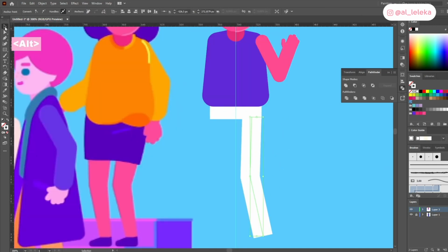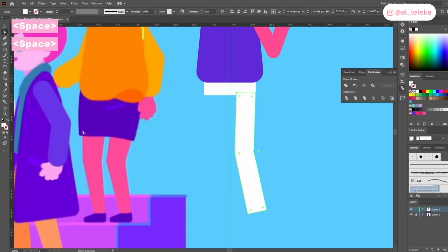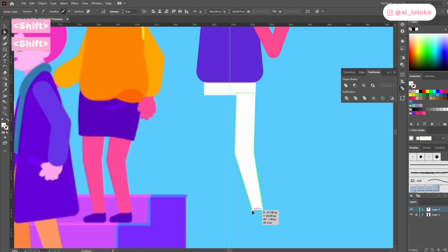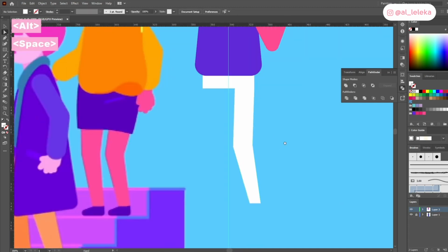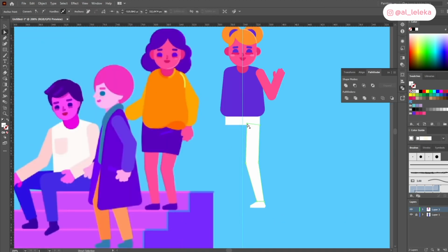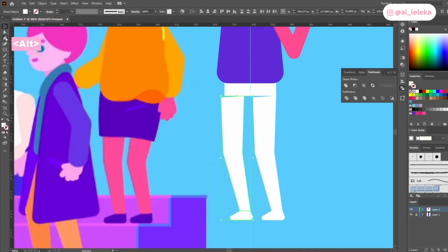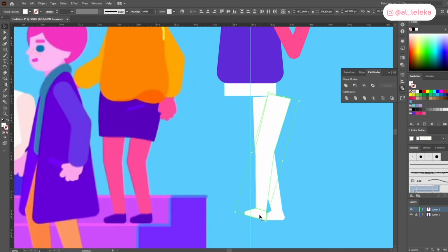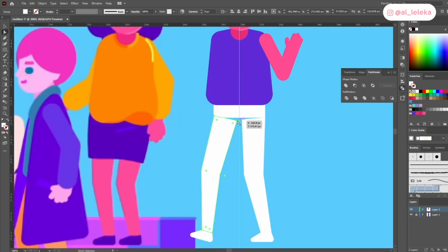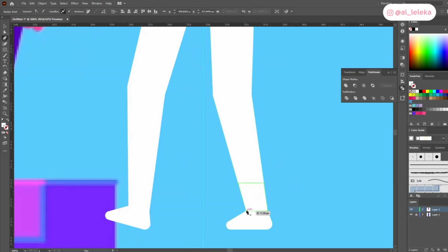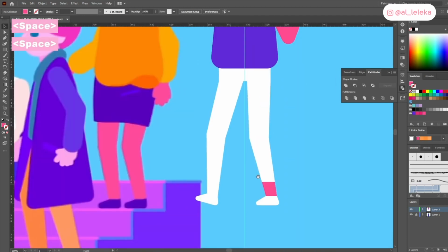And of course, don't forget to expand the appearance of this stroke, and after that you can edit the shape, not just the stroke, but right now it will be the shape, and create the pants that you want for your character. And now I will speed up this process, because I decided to edit the pants, then the arms, duplicate it, again delete, again edit, and so on and so forth.